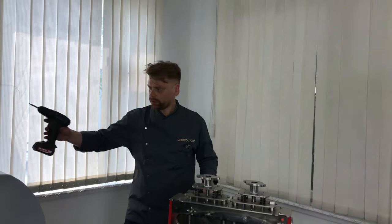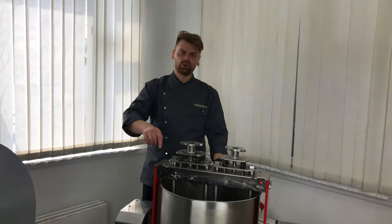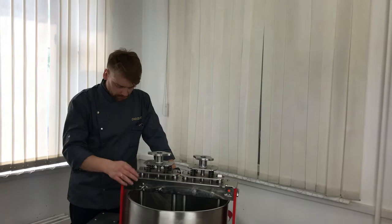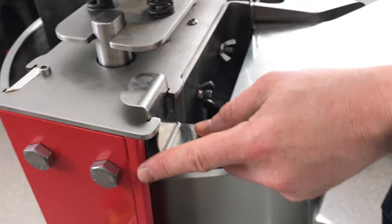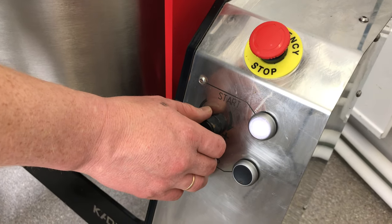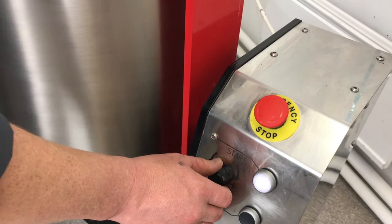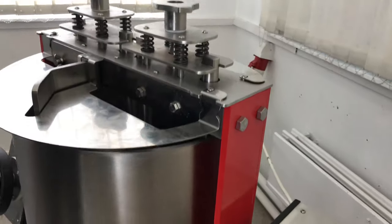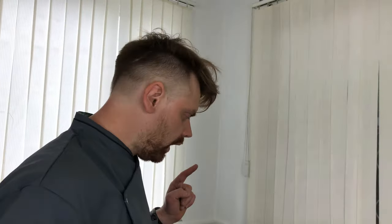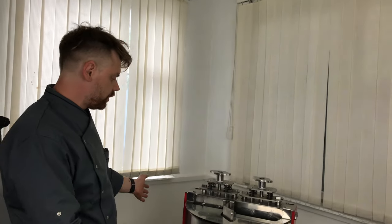Okay, we did it. It took about half an hour to disassemble it, to wash, to check the pistons, to clean it up and to assemble it again. Now the Melangeur is ready to use. Let's see. No additional noise, no screams, nothing. It works perfectly. Now the Melangeur is ready to work.